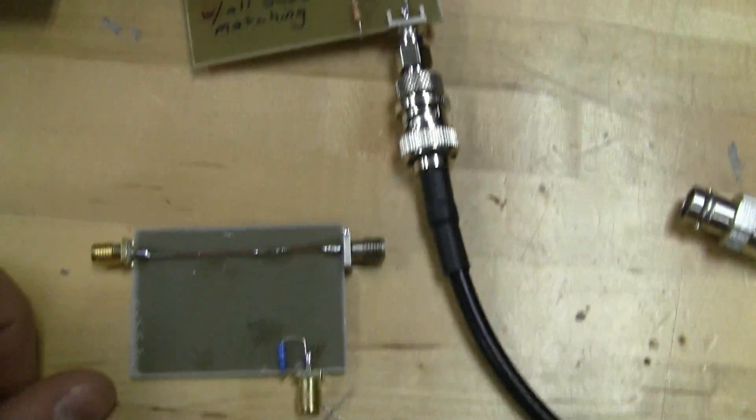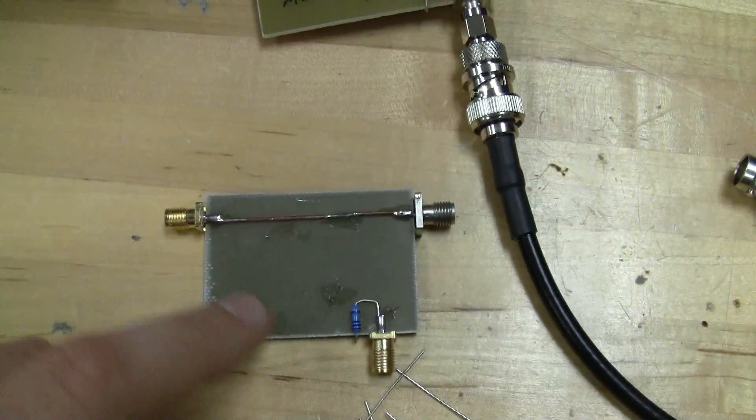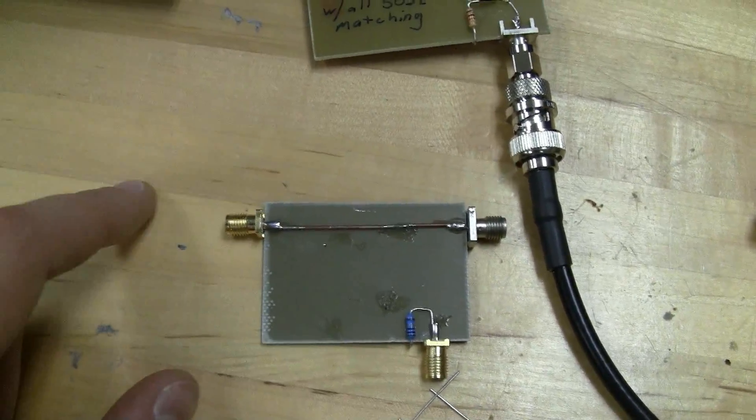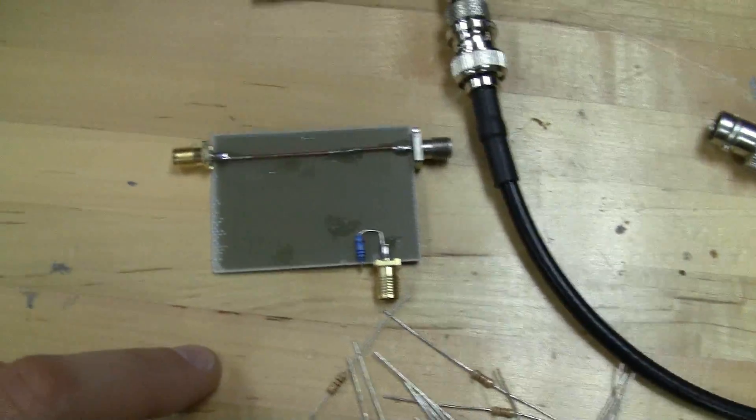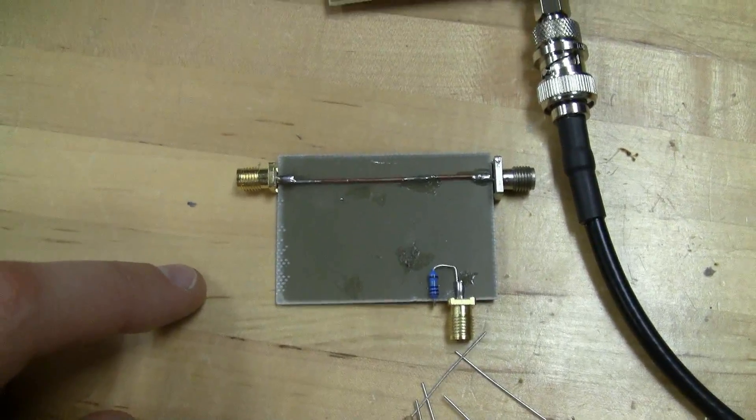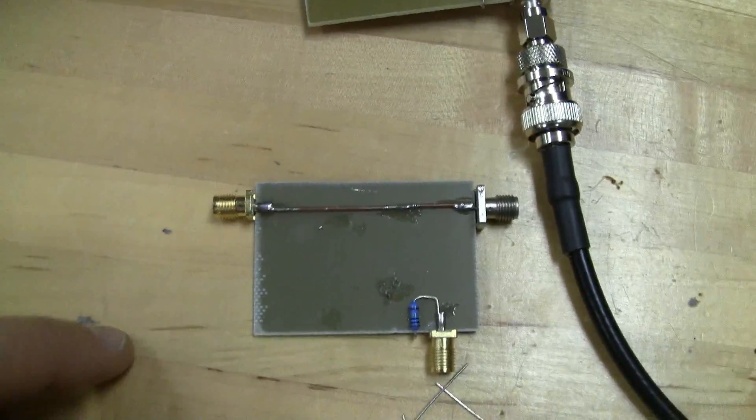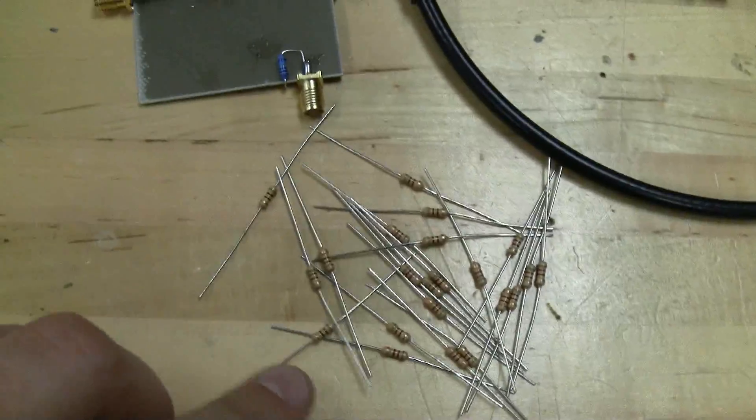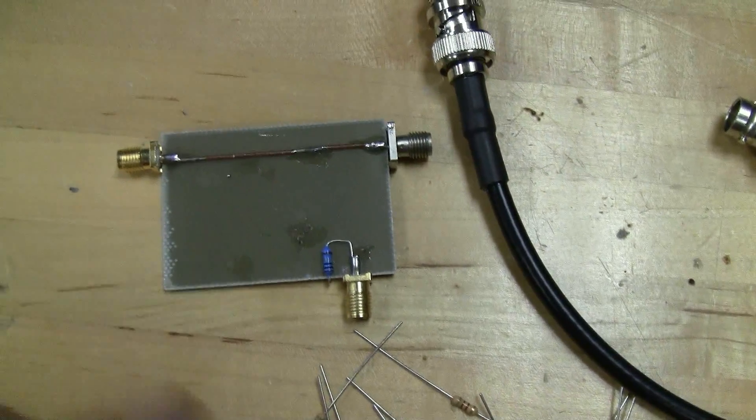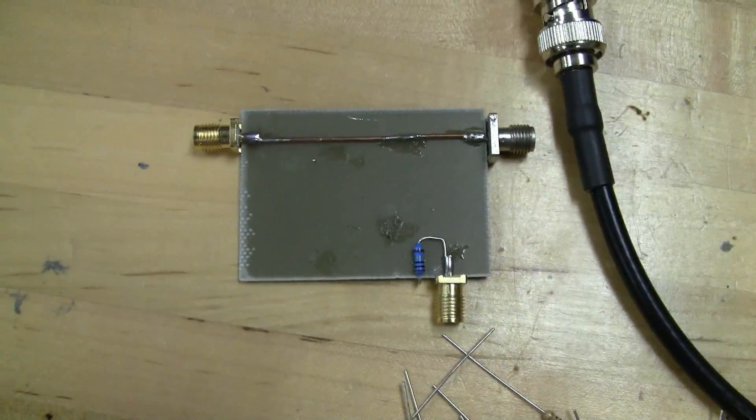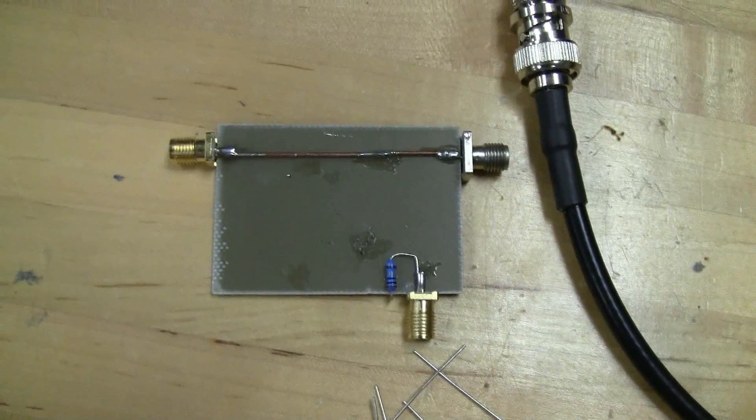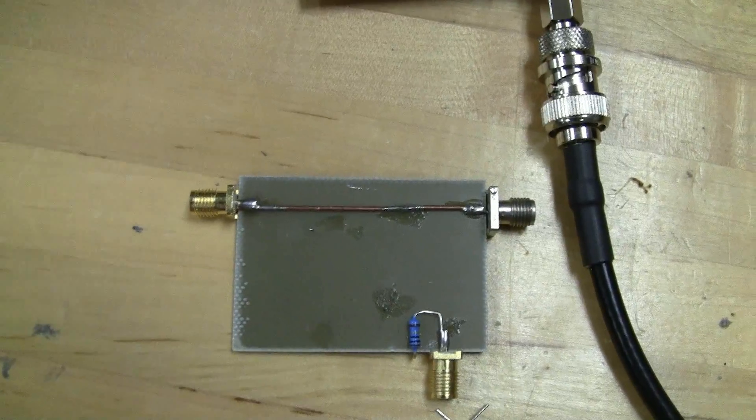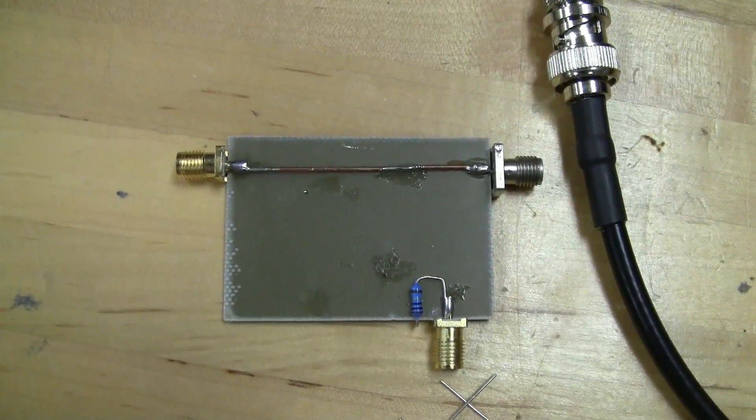So that's how we can achieve a much higher power handling of the sampler. So my idea, it's going to be about, be able to handle about 1000 watts continuously and probably about 2000 in burst. That's just a guess. But 1000 watts will have just about a quarter watt on these resistors. So that would be a continuous discharge or continuous running safe limit. And above there you could do it, like I said, you could do it in short bursts as long as you have a way to keep it cool. Maybe put a fan on it or something and just keep an eye on the whole thing.